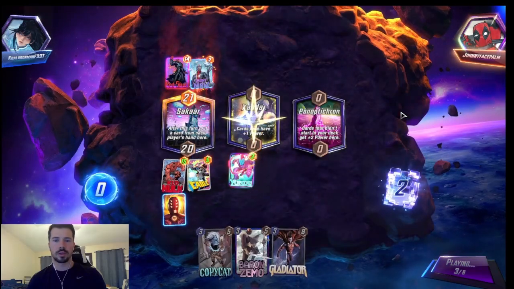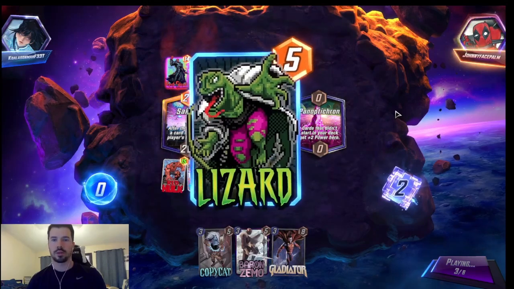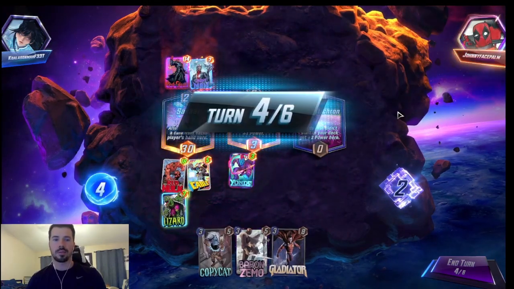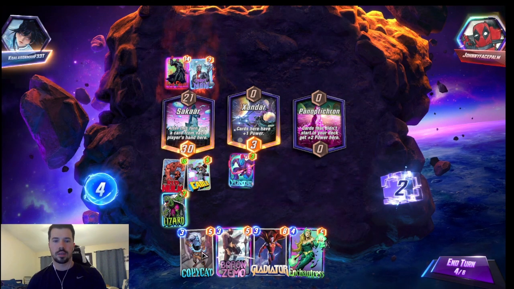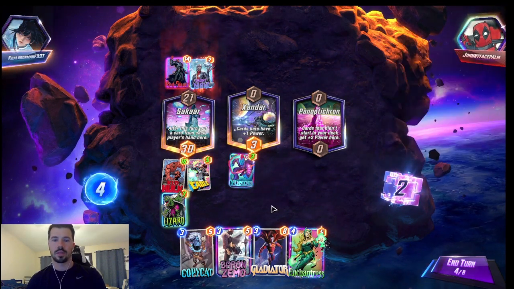He's going to skip turn 3 as well. He's going to take out his White Widow, which stole the ability from anyway. It does not really matter. We are building up in our left lane here. Let's see. 3 left in the deck.